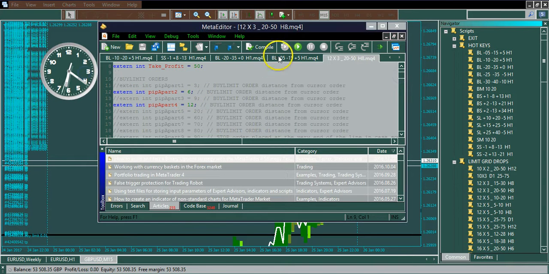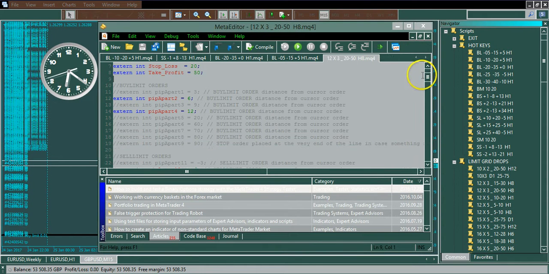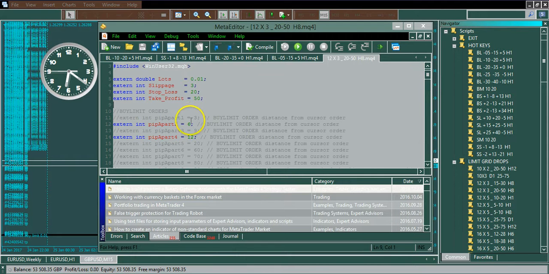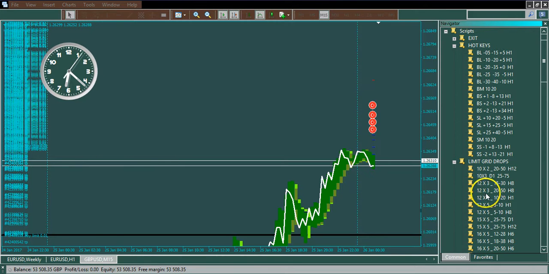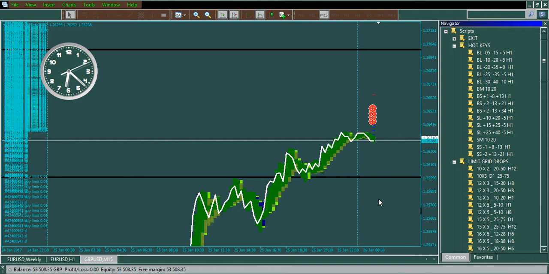The cursor tip is going to be where the first order comes in, and these are very precise. Whereas the hotkey thing, since you can't run a hotkey on these, they just have to be dropped. The cursor tip is going to be where the first ticket comes in, and then here 6 pips, 12 pips, for a total of a 12 by 3. So it's a 12 by 3 because it's going to cover that area. And of course, if you drop it, you'll see it. Broker's offline, but when they come back on, it should come in.